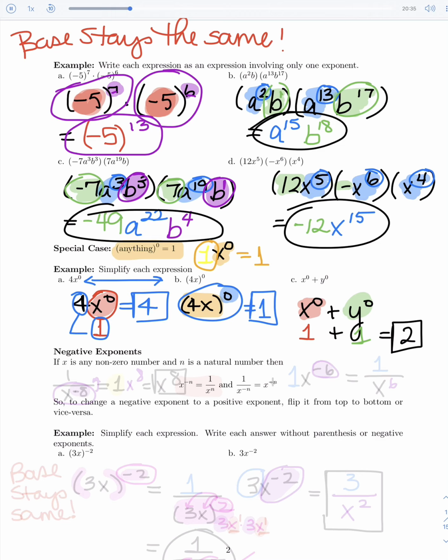Okay, the last big idea that we want to look at is negative exponents. Negative exponents are going to happen. The question is, what do we do with them? Because we actually don't want to ever have answers that contain negative exponents. What this rule says, let's look at the first one, is that if you want to make a negative exponent positive, you can, but you have to drop that negative exponent from the top to the bottom of a fraction.